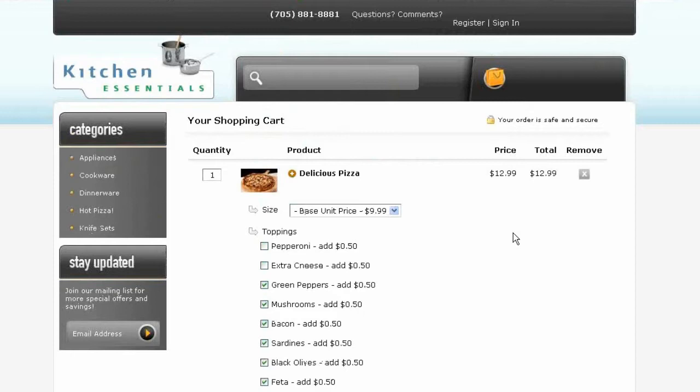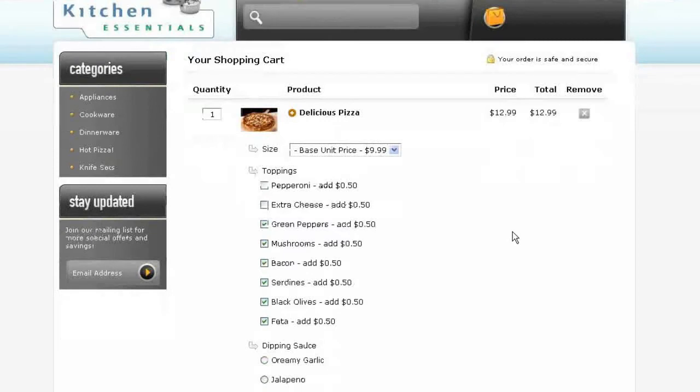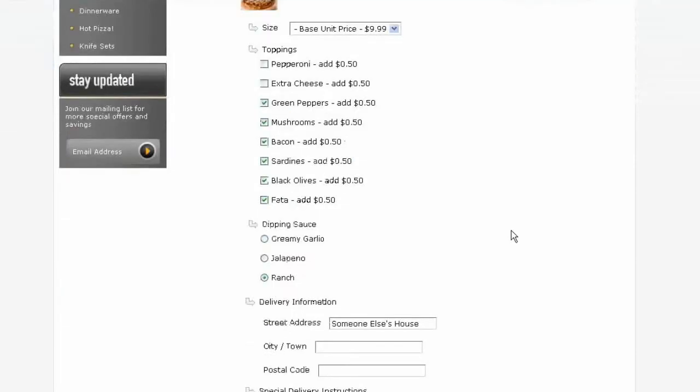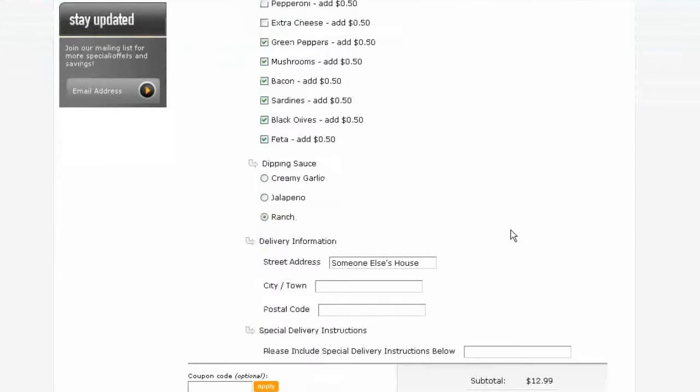So once the pizza's been added to the cart, we have just an expanded functionality over what we've already had for options. And the padding and all of those details are customizable with CSS and through the templates that we use for the cart. So they'll vary depending on what template is set up on the store. This is also available to direct checkout merchants, button cart merchants. The features are exactly the same in the cart itself and in the rest of the system, just they don't have the product page that we do in a store.